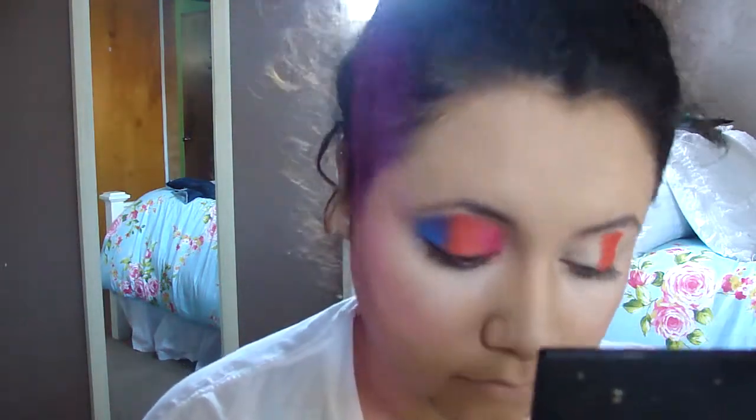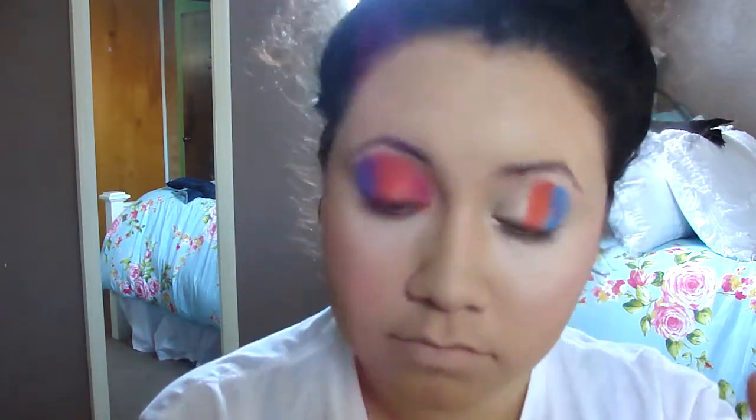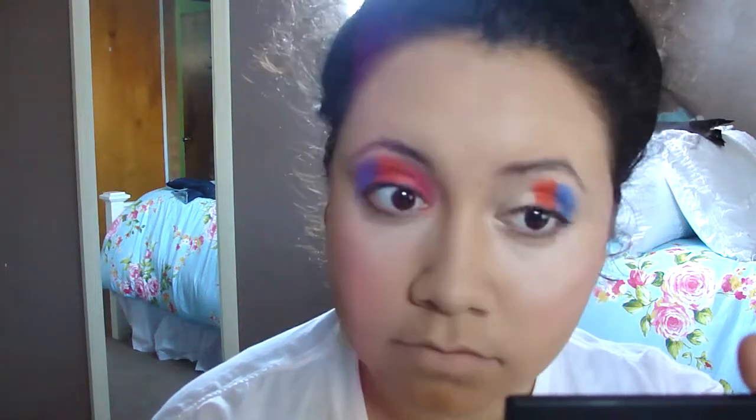And it's kind of funny how much difference blending can make. So, as opposed to having the colors almost like a stripe on your eye, where you can tell where the colors are divided, make sure to blend. Like I said before, blending is your best friend when it comes to makeup.